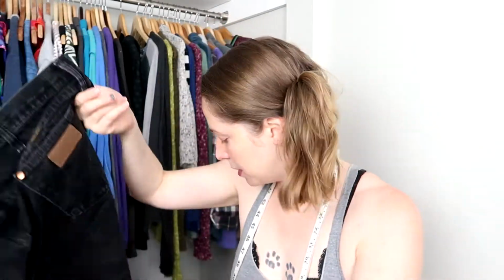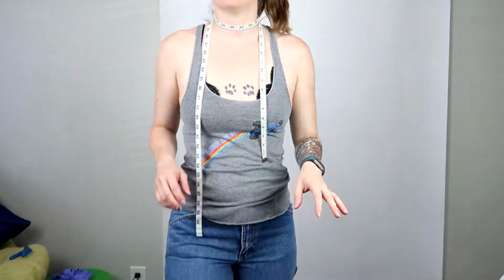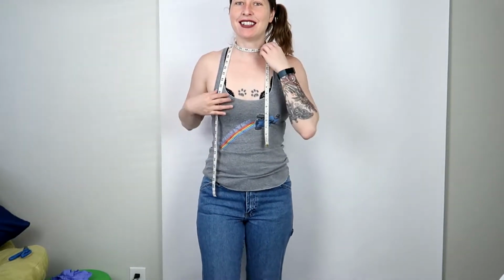So I'm gonna show you guys by trying on the other pair of vintage pants, so that way I can show you the ones that fit around here would probably also fit around here. So give me just a second. Okay, so as you guys can see, the ones that fit around my neck fit around my waist. It's squishing my butt uncomfortably though, because these are 90s pants, and that was before booty was accepted. Also, these have no stretch in them because, again, vintage denim.